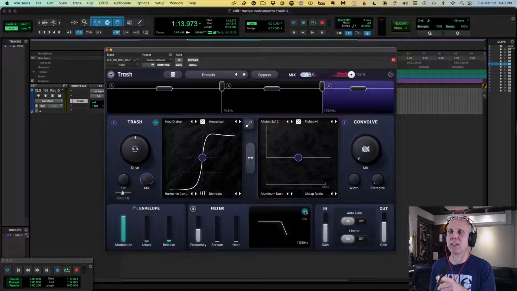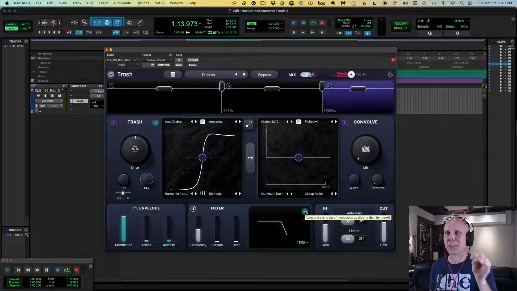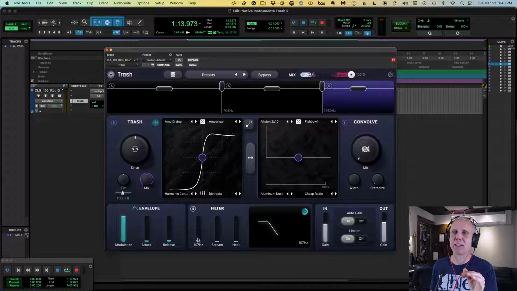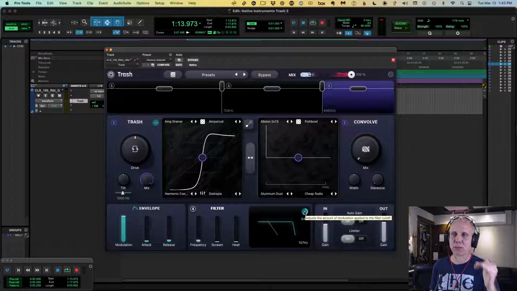And then over here, you do this plus minus. So this adjusts the amount of modulation applied to the filter cutoff. I know it's sort of like having to do two things to think about the one. But what you do is you boost this way up, and then you cut the filter way down. And again, I'll hover over this so you can see it. And you'll notice that the white line is your actual cutoff frequency, so where it's starting.